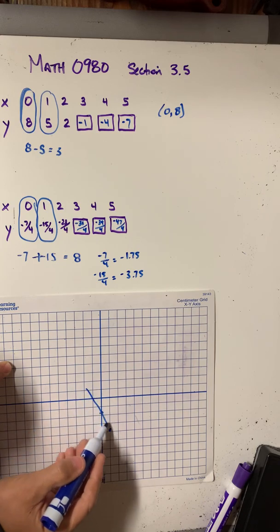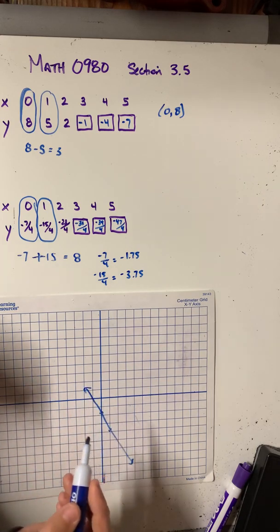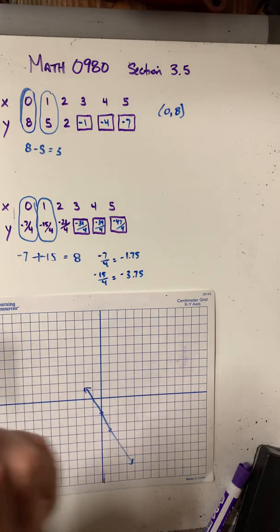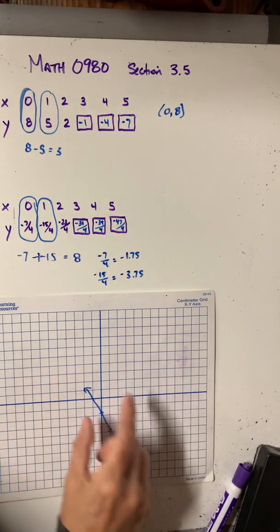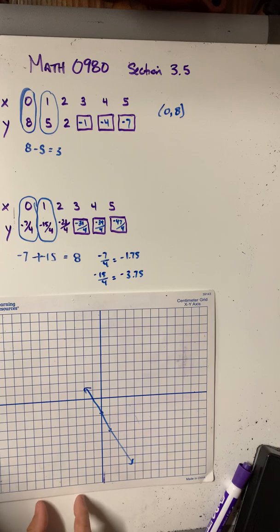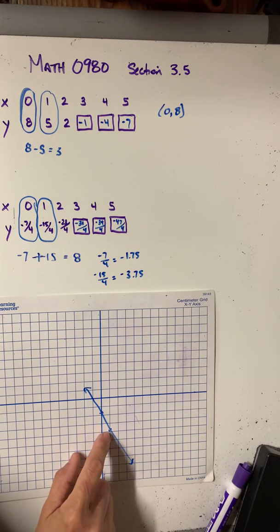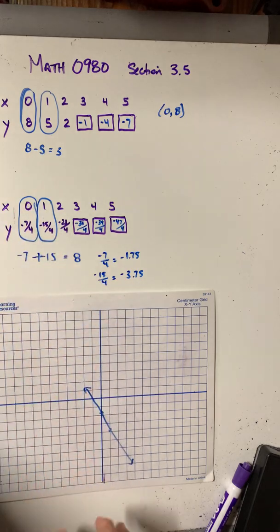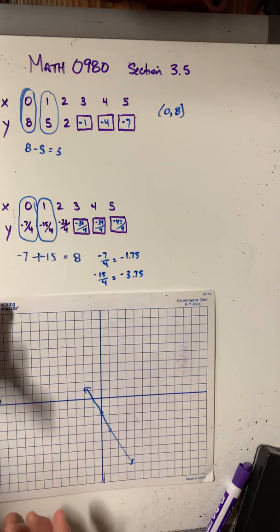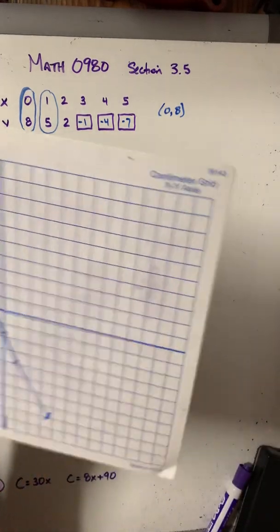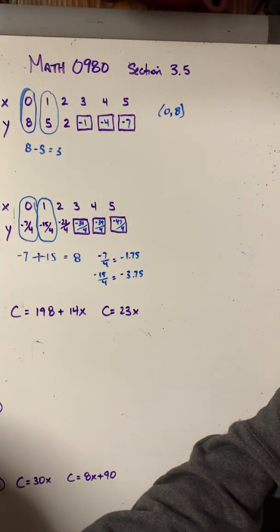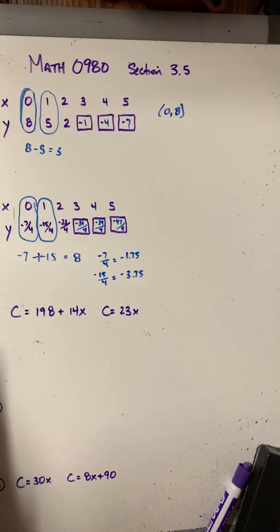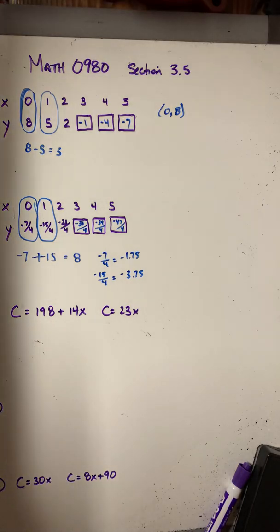One of the nice things on your graphing tool on MyMathLab is as you're moving your cursor around the graph, there is a little spot down below that changes the value of the point as you're moving. So when you feel like you're on the right point, you can look down and it should say 1, comma, negative 3.75, or whatever the point is that you're looking for. And in the next lecture video, I'll actually talk about that a little bit more. Like I said, for this section, you only have to graph twice.